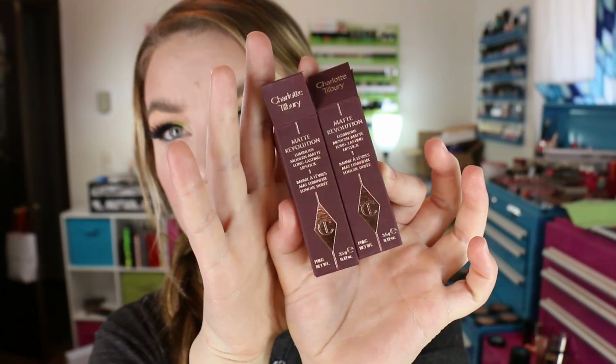So the collection came with 2 of her Matte Revolution lipsticks, and I know she released her range of Matte Revolution to the United States for a small period of time that you were able to buy them. I didn't order any, and currently I don't think you can order any out of the range. They're not in the US yet, so I don't know what's up with it. But the 2 lipsticks that came with the collection are both Matte Revolution Luminous Modern Matte Long Lasting lipsticks, and my stuff shipped out from California, so it wasn't like it came from overseas. The packaging for the Matte Revolution lipsticks is just classic Charlotte Tilbury packaging.